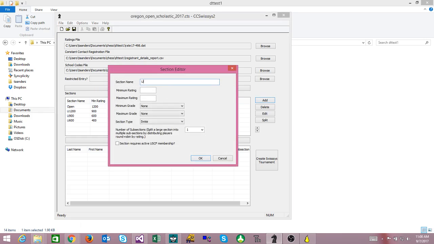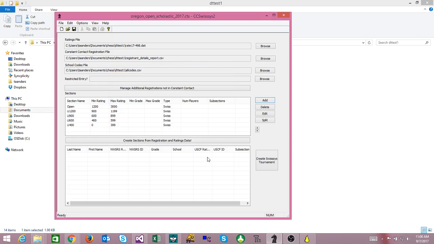And then let's say we have an under 400 section. Now I'm not recommending such an under 400 section, but this is just an example of what you can do here. So now we've described our sections. We're breaking them up based on ratings breaks of our choosing, and we're not going to have any grade restrictions at all in any of these sections.